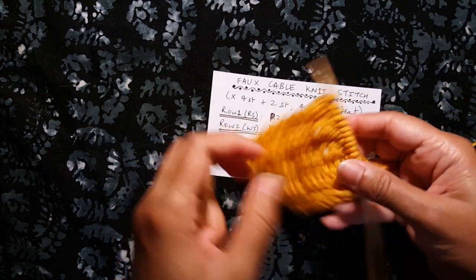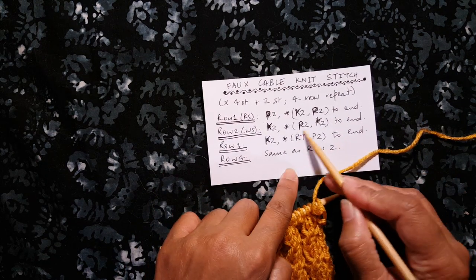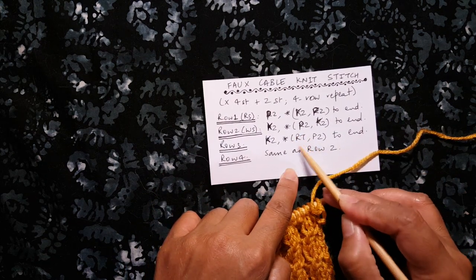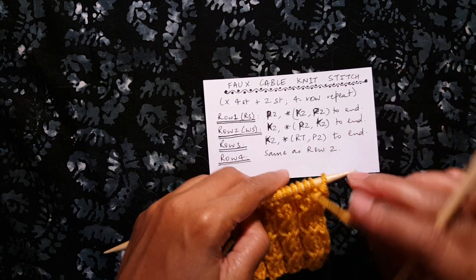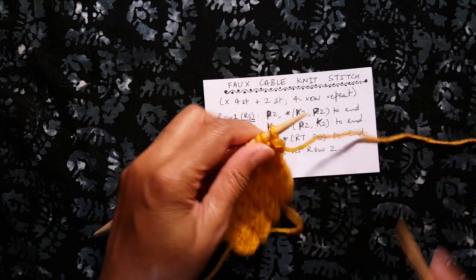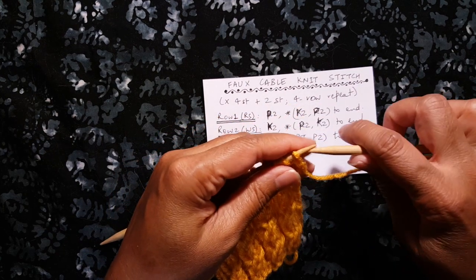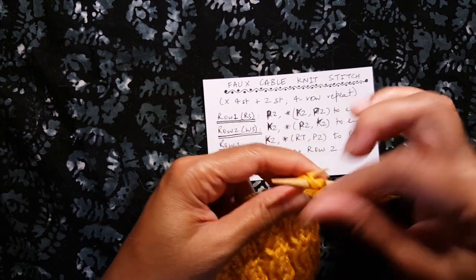Okay. Now the third row is where you're going to do that little twist, what the pattern calls RT, and I've provided the description for RT, what that means. It means right twist, where you're twisting the cable to the right. And on that third row, you start off with purl 2, so just purl the first 2 stitches.